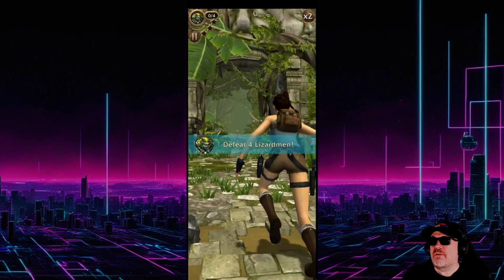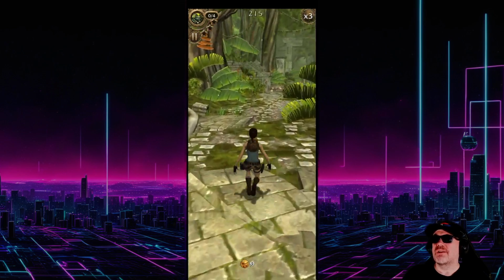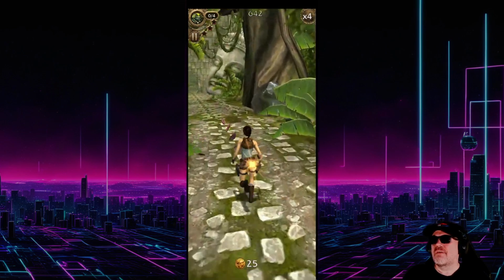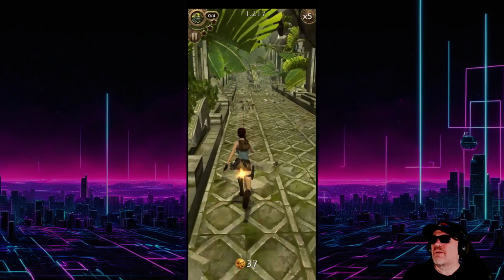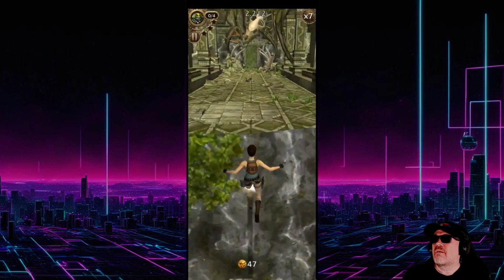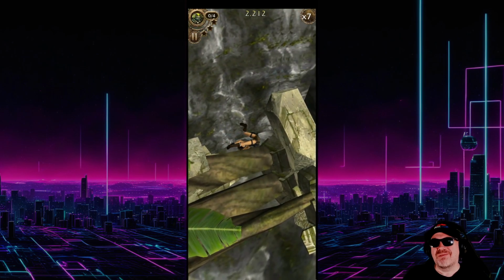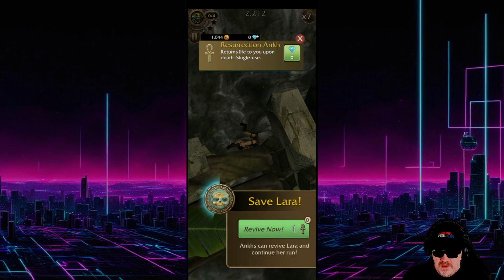Okay, let's run. So defeat four lizard men. Okay, here we go. We will see guns. You will see guns. Oh, yeah. Oh, I fell. I forgot to jump. Ah, right. Okay, now we can't do that.